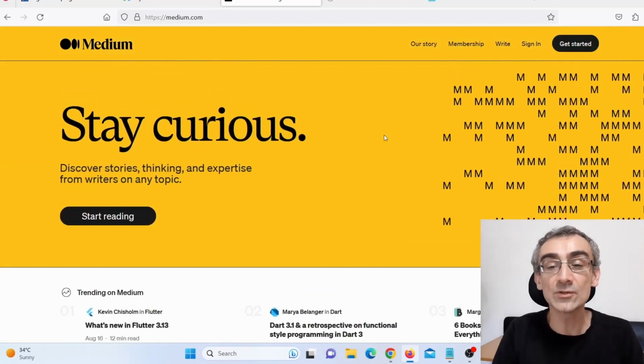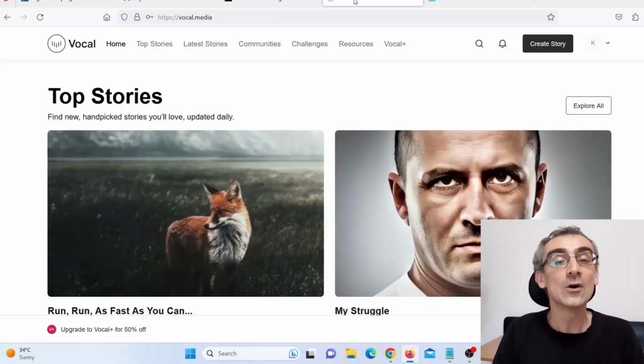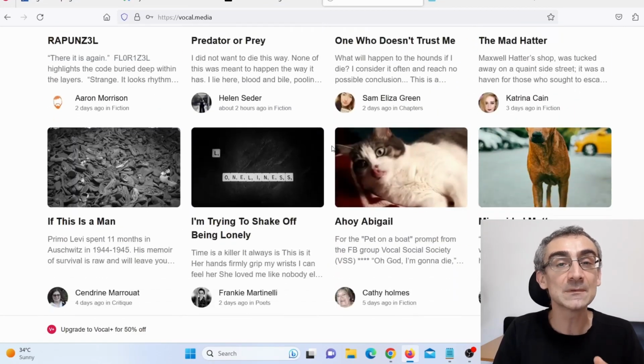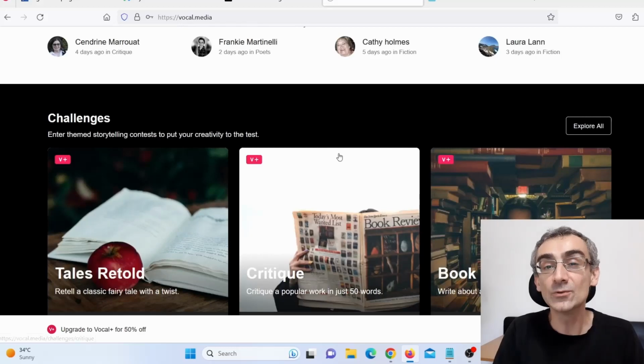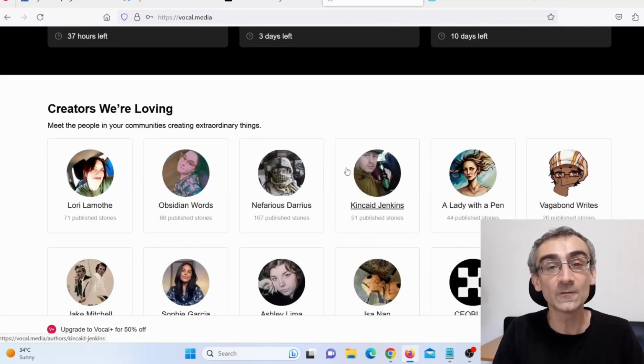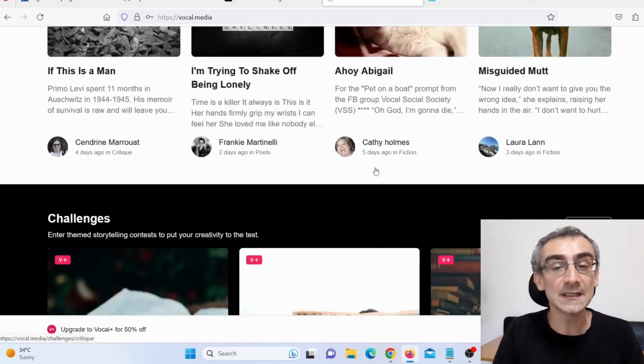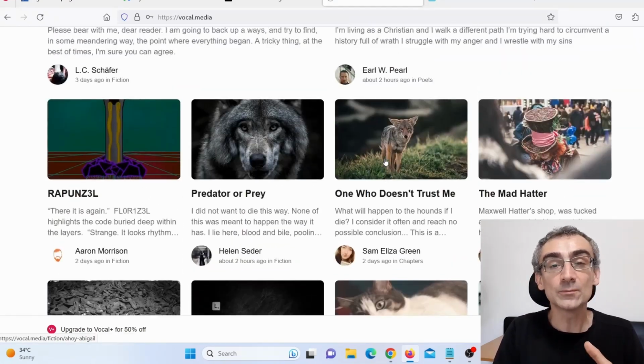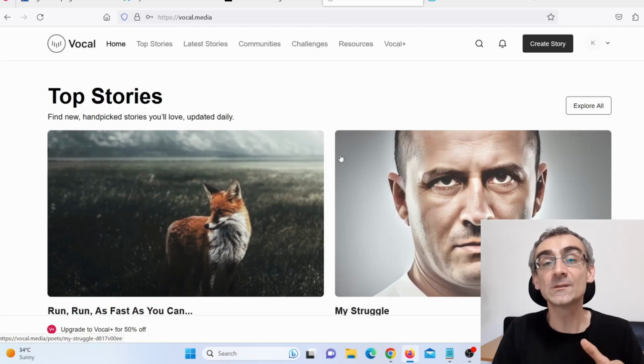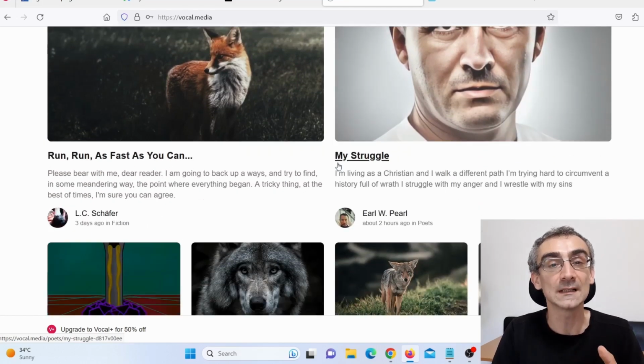So what you can do is simply publish this article on vocal.media. Vocal.media is exactly the same as Medium.com, but they do rank articles that contain affiliate links on Google, and that is why you should use vocal.media. I will not show you how to publish articles on Vocal Media because it is really simple. If you know how to publish on medium.com, you will know how to publish on vocal.media.